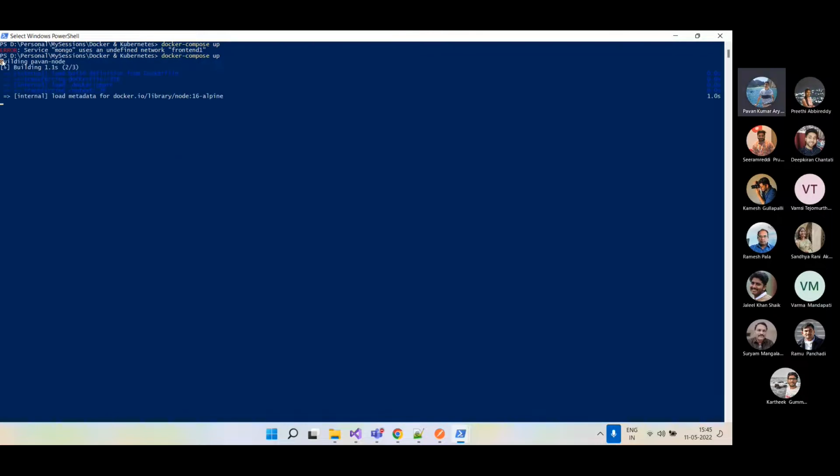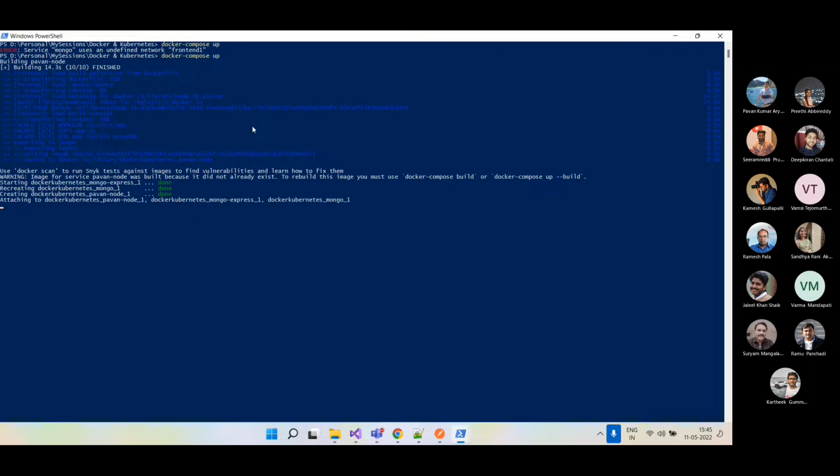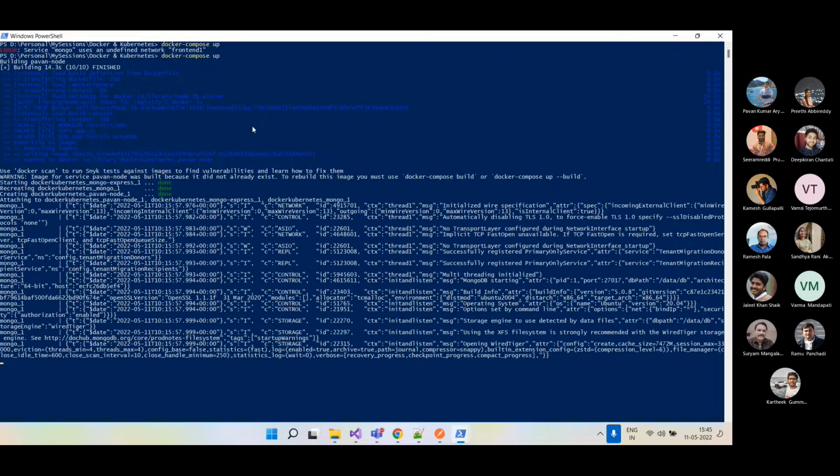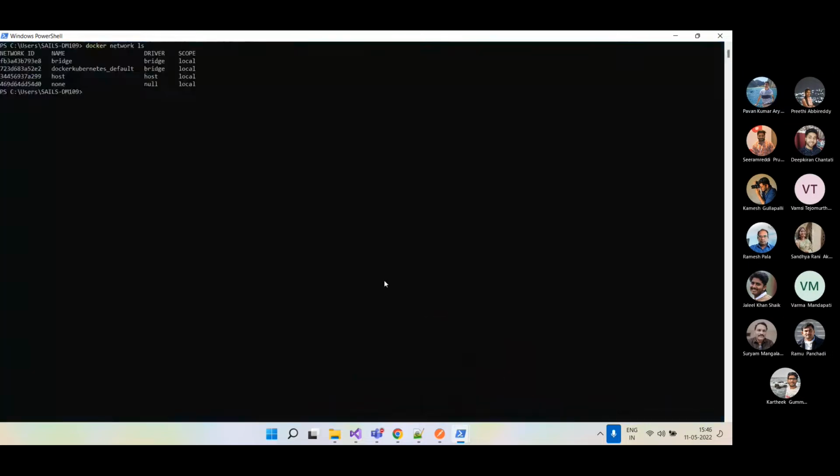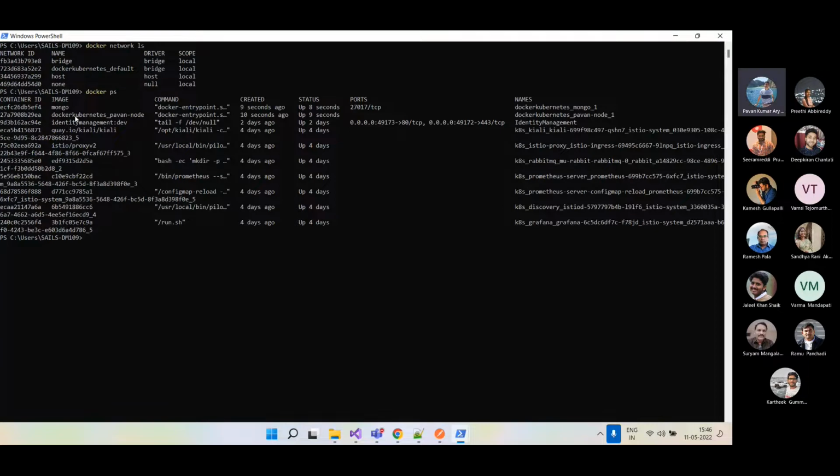So you can see that it is building my node image, right? Okay, so it got built. And then if I see docker ps, this is my node image, right?